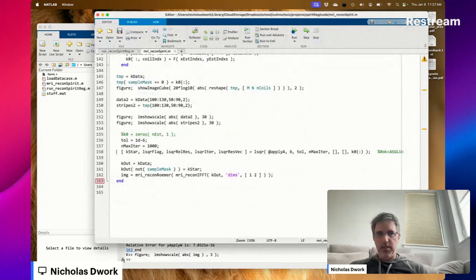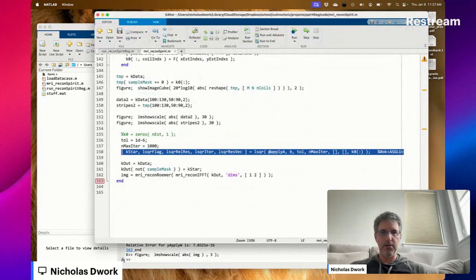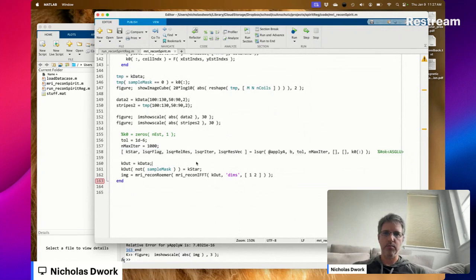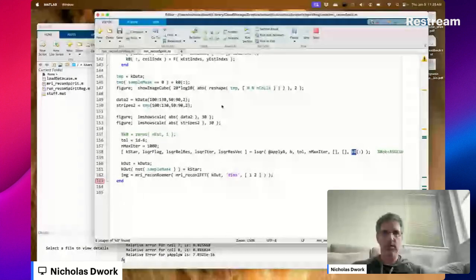Okay, so that tells us that the bug is clearly in LSQR. There's only two things that we're creating that go into LSQR: apply A, B, I guess three, and K naught. Hold on.